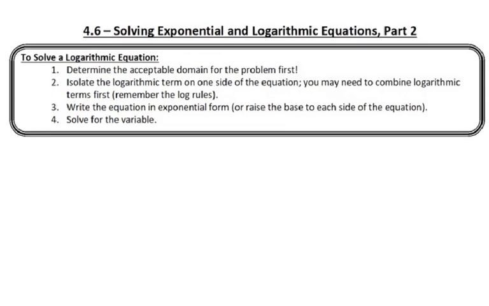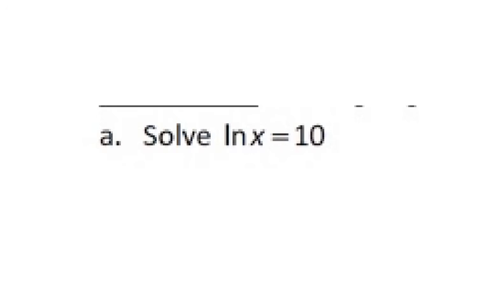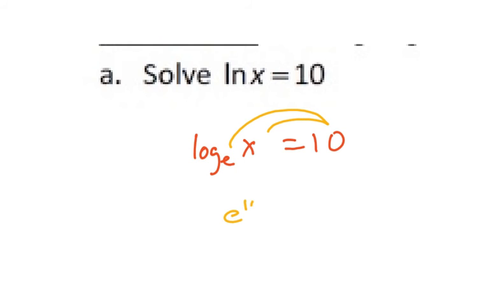Okay, so next up, we're going to do part 2. And in this situation, here's a list of steps towards solving it. I'm not actually a big fan of listing steps. I like to just think organically about what to do. So let's just do that. If I give you natural log of x equals 10, we know that this means log base e of x equals 10. And so we called it the claw, but essentially we can write it as a change of position. So e to the 10 is x.